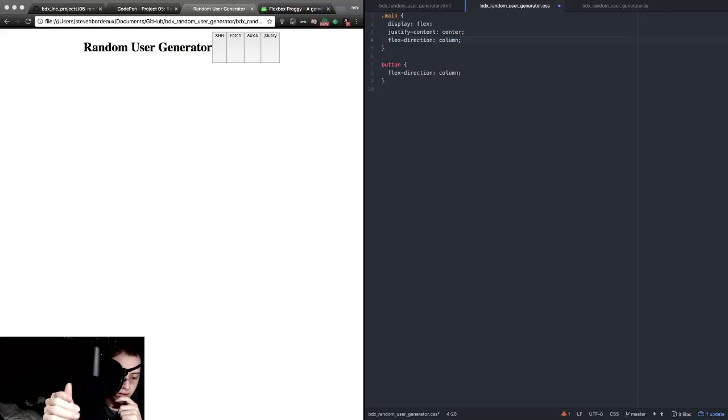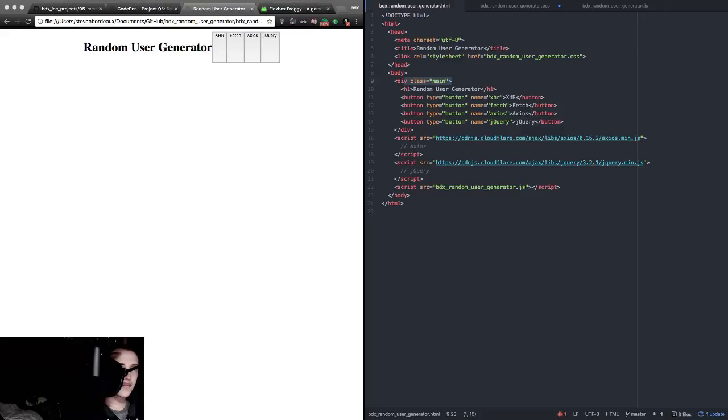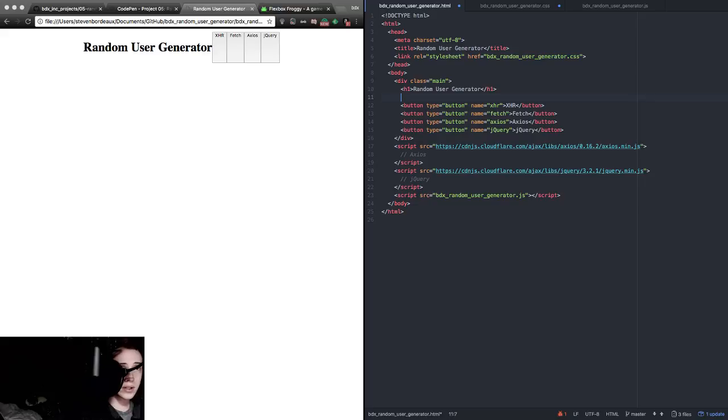Oh, so then you need a container for your buttons, and that container will also display flex. Ah, you're right. The buttons should be within a div. Good call, Topher. I agree.